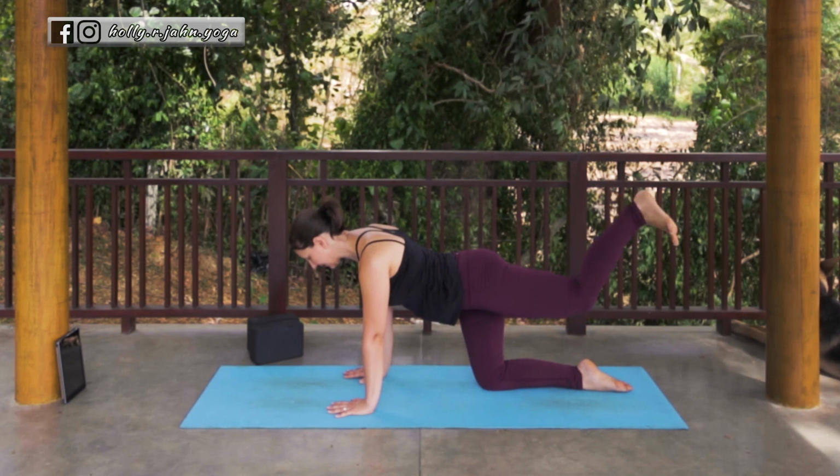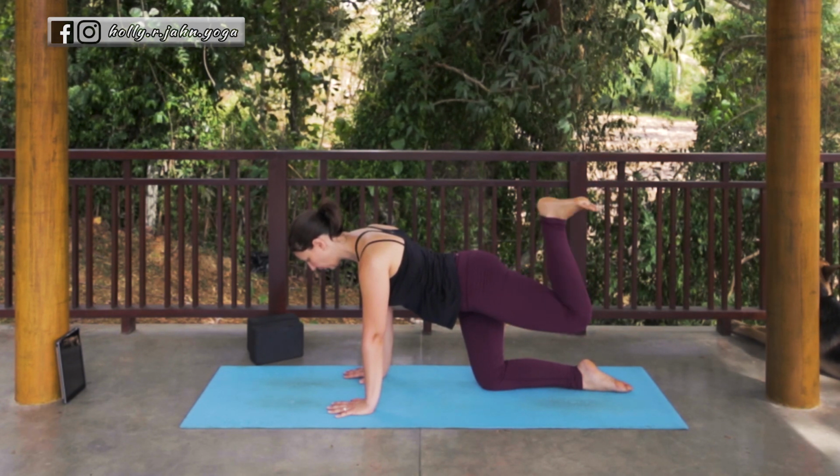Hold it at the height. Extend 1, squeeze 2, 3, 4.